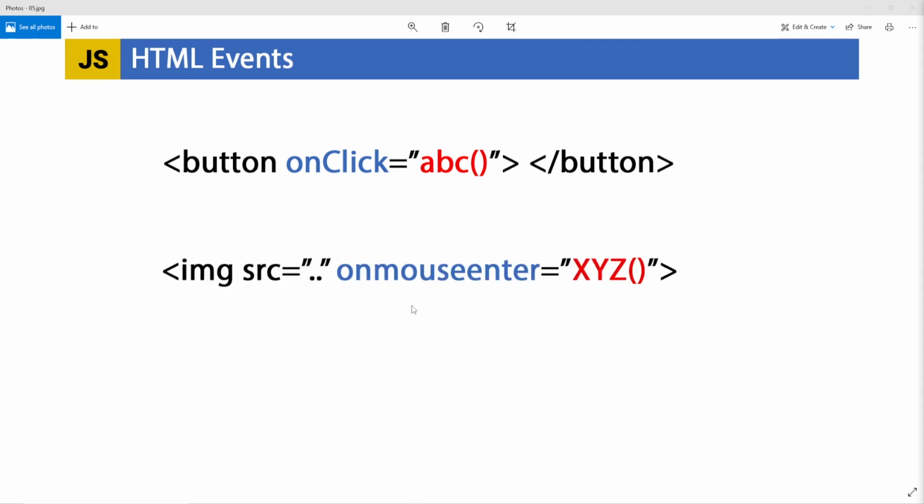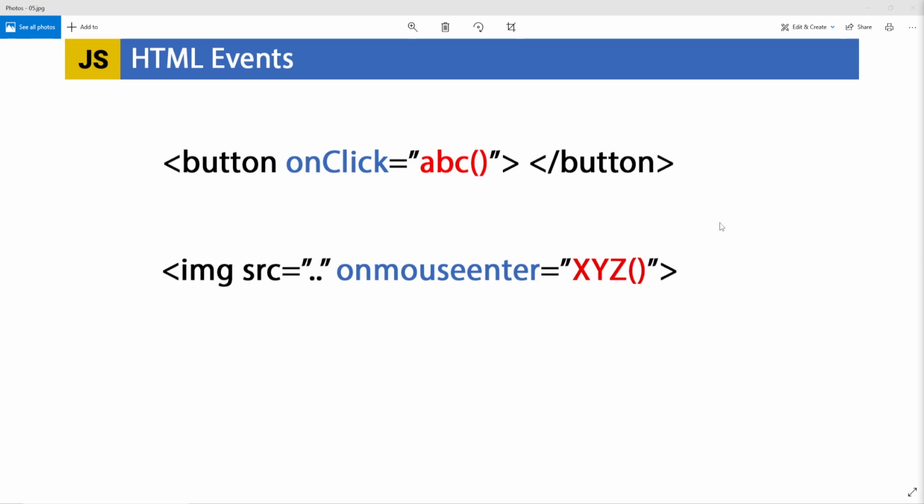Suppose you want to call a function when you hover your mouse over an image. For that, you need to use this event, onmouseenter. And if you have learned basic JavaScript, you are already familiar with that. But there is a problem with this technique. Every time we need to go back to our HTML document to set this attribute. Here we use inline events, and it makes our HTML file heavy and complex. So we don't want to mix up JavaScript attributes with HTML tags.